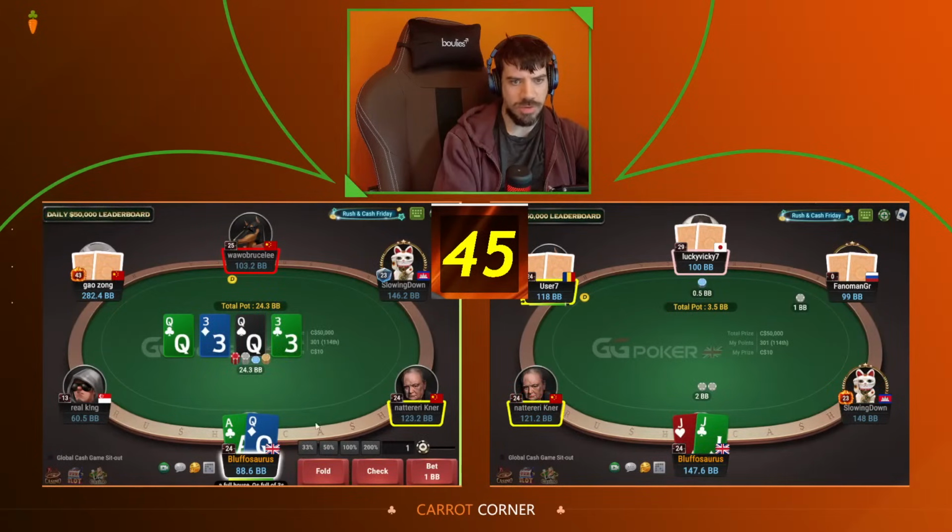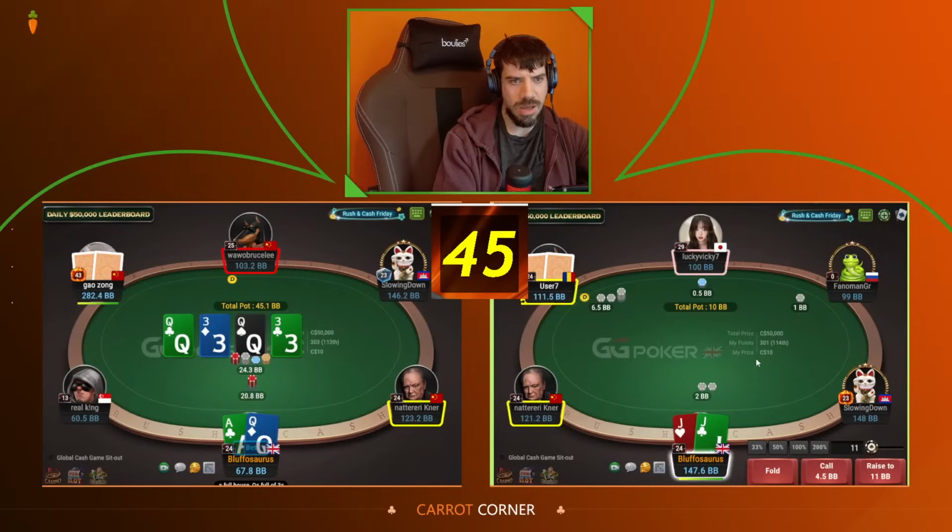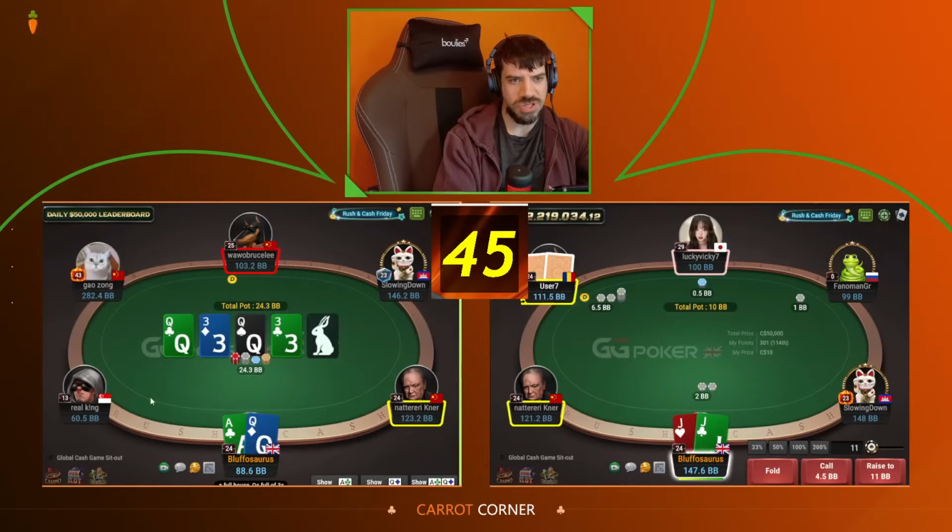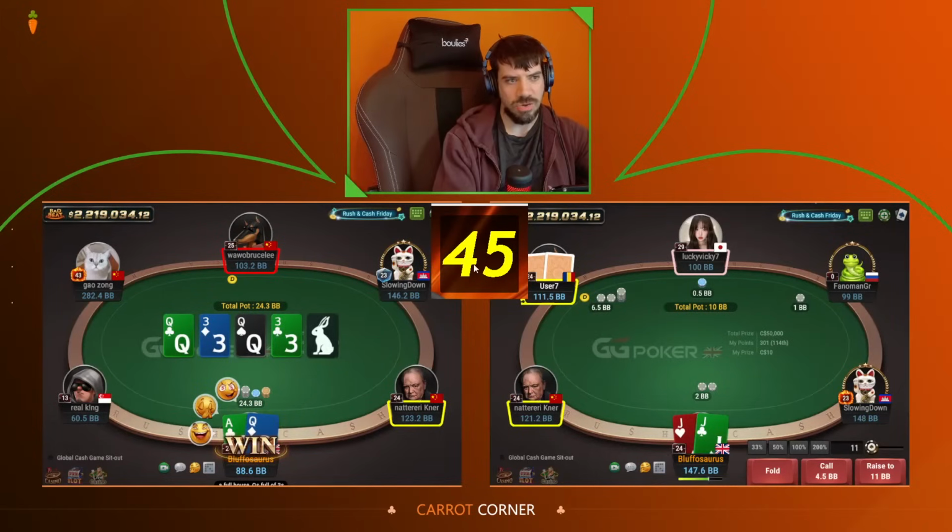Kind of annoying that we don't cooler a queen anymore. Villain can definitely just have jacks or something here. There's a thing going on in this spot whereby the stations who don't believe you still don't believe you. So if they do have tens or jacks, you'll just see people randomly call you down in that node.